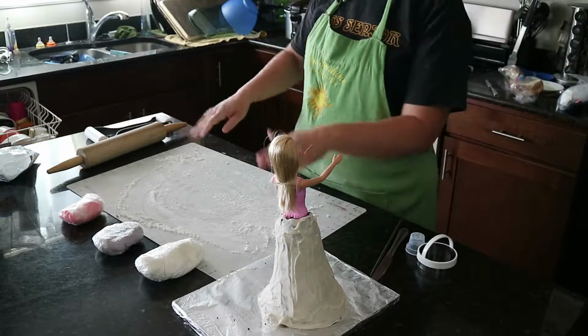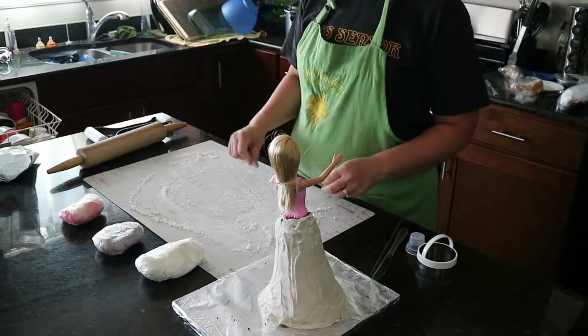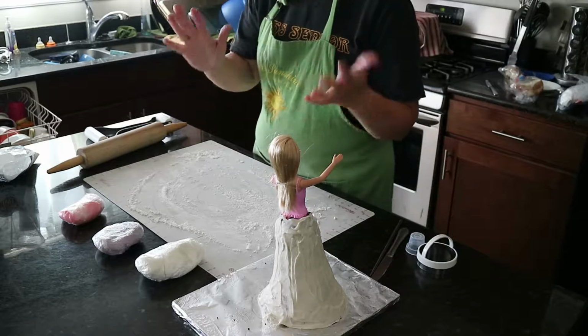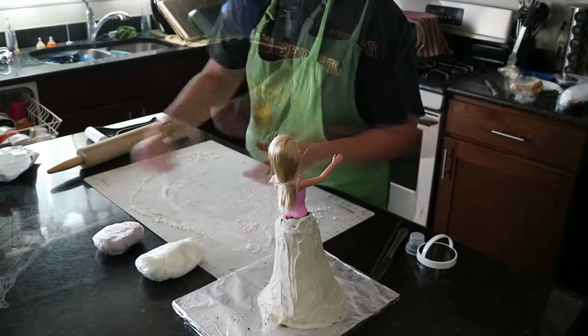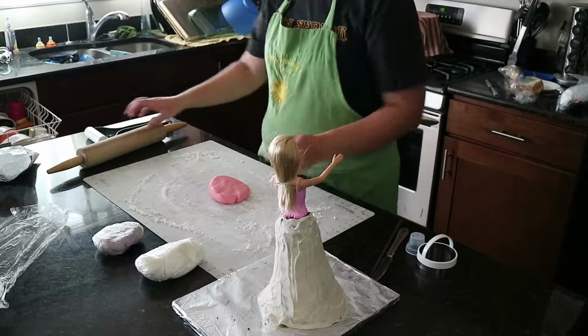Out our fondant. I got my rolling sheet out again, added some powdered sugar to it, and now I'm going to roll it out. And I'm going to grease my hands a little bit just to make sure it doesn't stick. I'm going to make a pink and purple ruffle to go on the bottom. I'll roll it out.